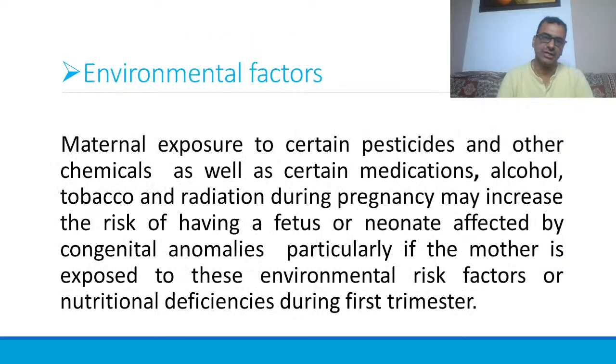Next factor is environmental factors. Maternal exposure to certain pesticides and other chemicals, as well as certain medications, alcohol, tobacco, radiation, and environmental pollution during pregnancy may increase the risk of having a fetus or neonate affected by congenital anomalies, particularly if the mother is exposed to these environmental risk factors or nutritional deficiencies during the first trimester.